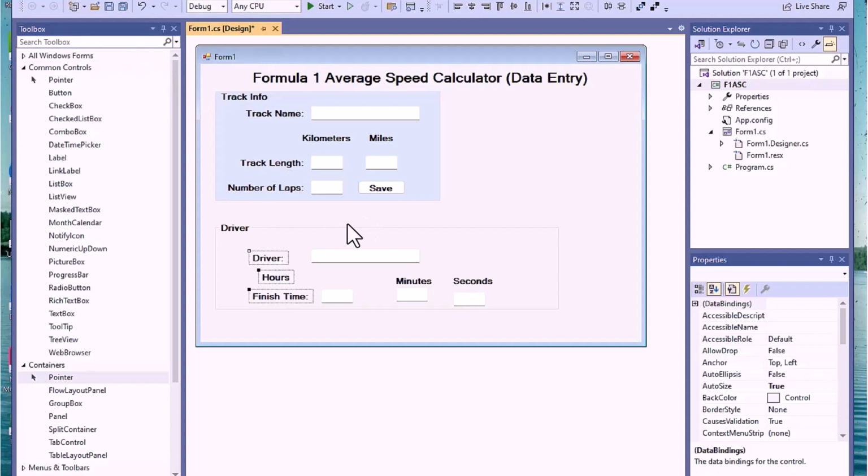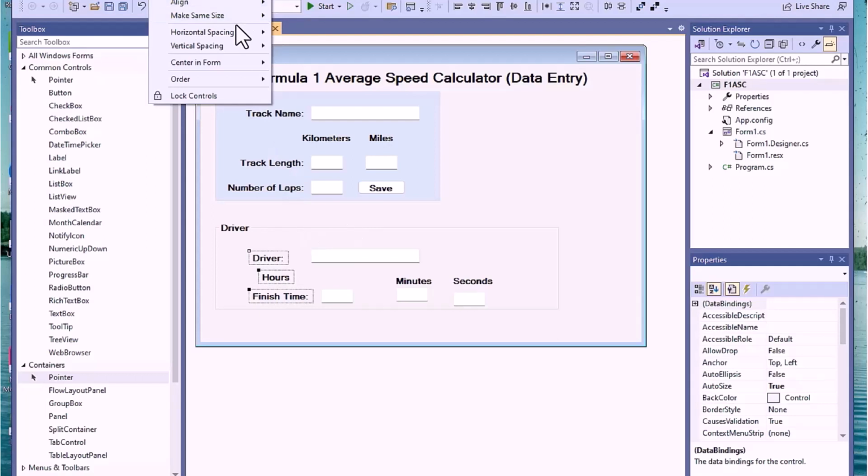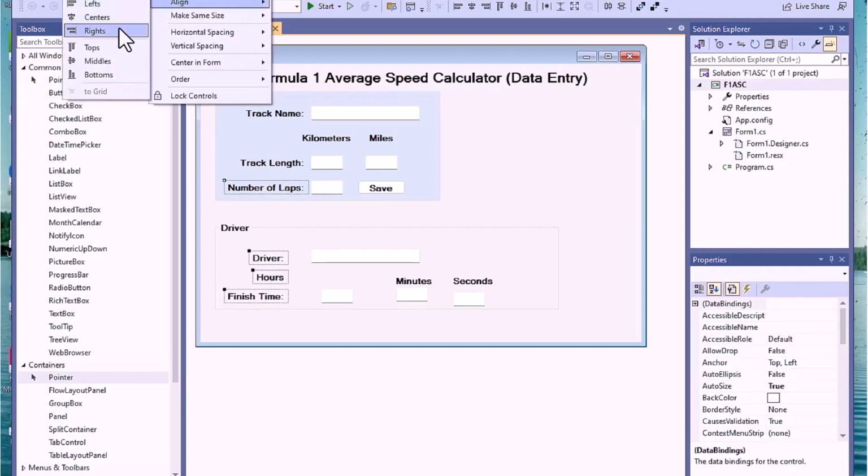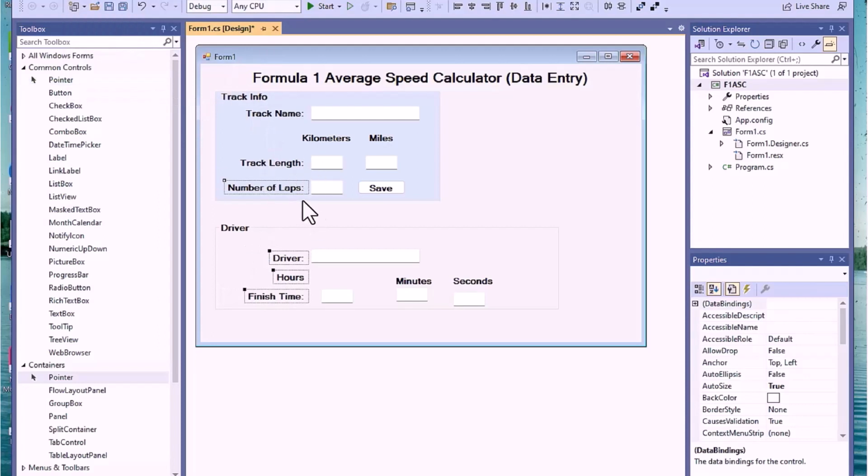Now we can take these three and also adjust their horizontal, align their rights, so they're looking like that. We can even take this now, and then take these guys and align their rights. So now it comes in conjunction with the guys up here.